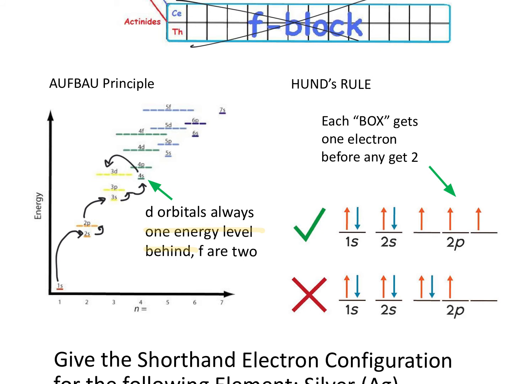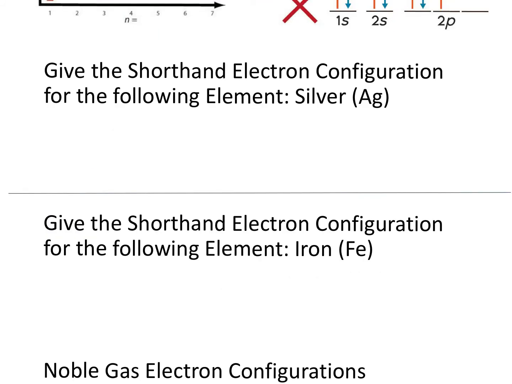Well, now that we've gone over the principles, let's do a sample electron configuration. Starting off strong, we're still going to do number 1 together, and you will do number 2 on your own. I'd like you to give me the shorthand electron configuration. Now remember, when I say shorthand electron configuration, I want it entirely written out. I did pick 2 further into it, so that we reiterate our D block rule.